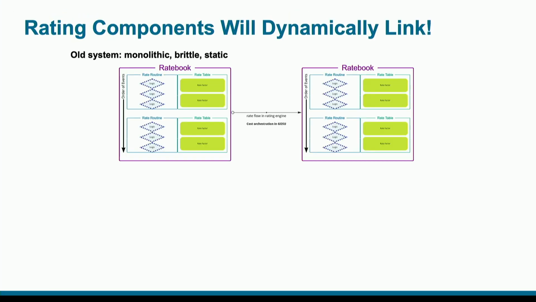So as we jump into things, the very first thing I wanted to talk about was the fact that we're breaking apart the monolith. When you look at our existing ratebook strategy, it's very heavy because ratebooks have everything inside them. They were the versioning strategy. They also had the data in them for rate tables. So they were very heavy, and you could end up with an 80 or 90 megabyte file that you would have to pass along with maybe its predecessors that also were 80 or 90 megabytes, and you had to import them in the right order. We're getting rid of all that.